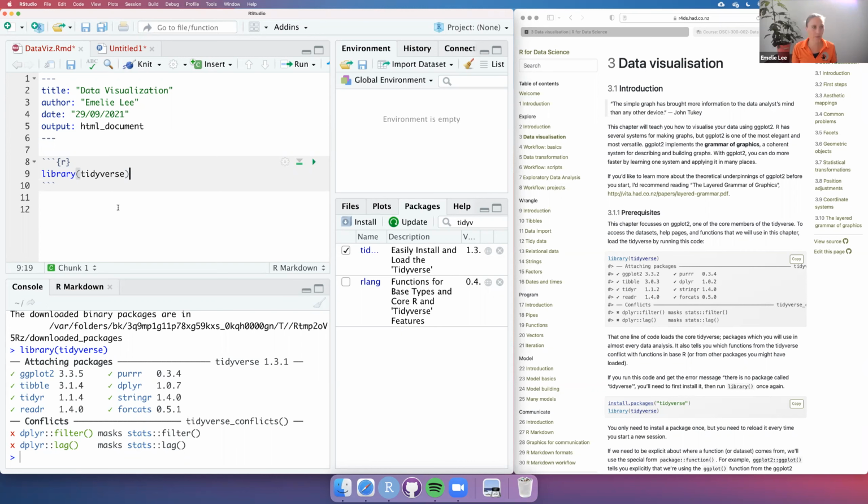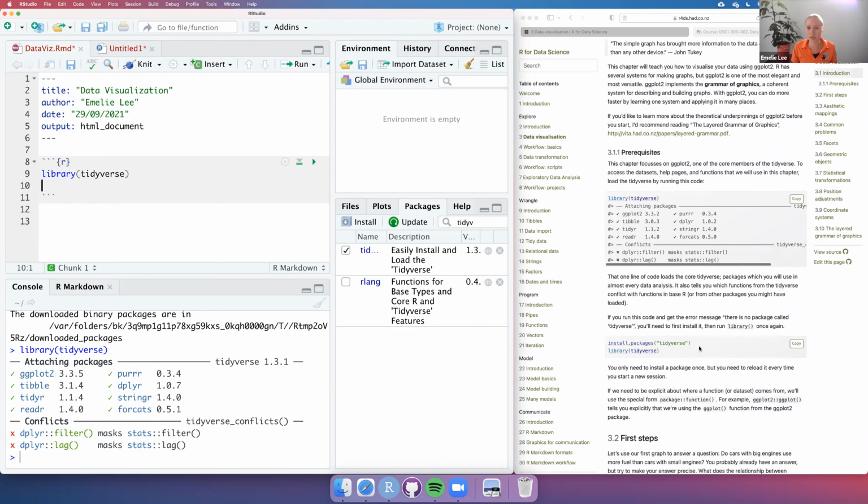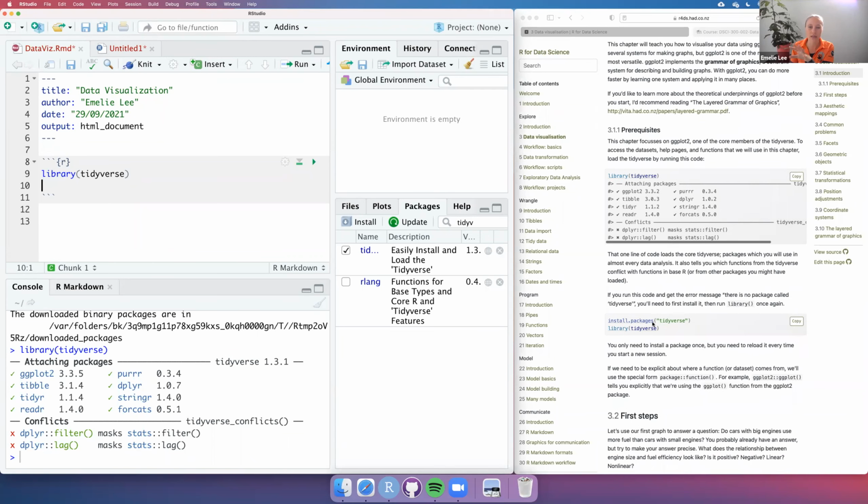So now, if I have a look at that data package, notice how they have the code chunks. So moving over to the R for Data Science textbook here, notice how they have the code chunks already for you. So you can just hit copy and then paste it, right? Just use those shortcuts. So the tidyverse package is loaded, so that's good.